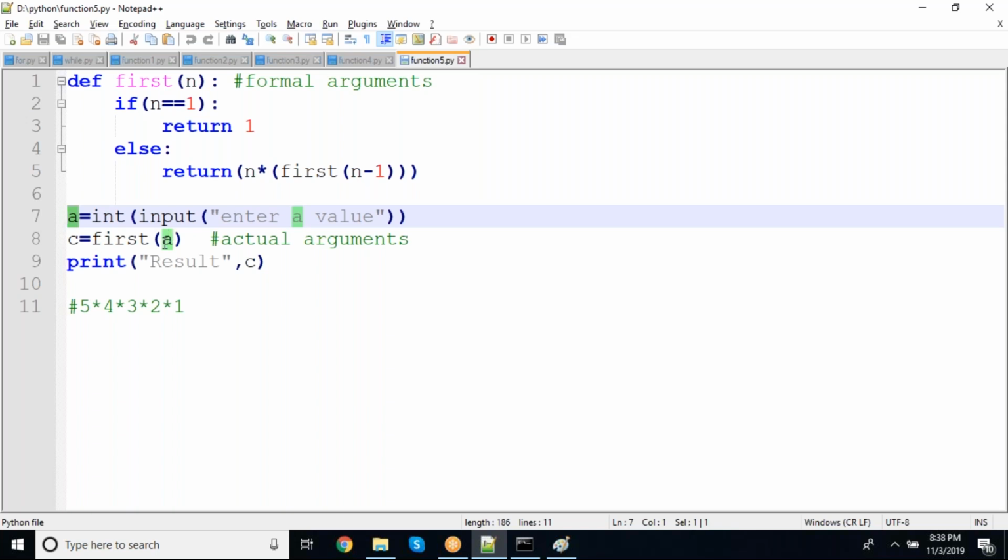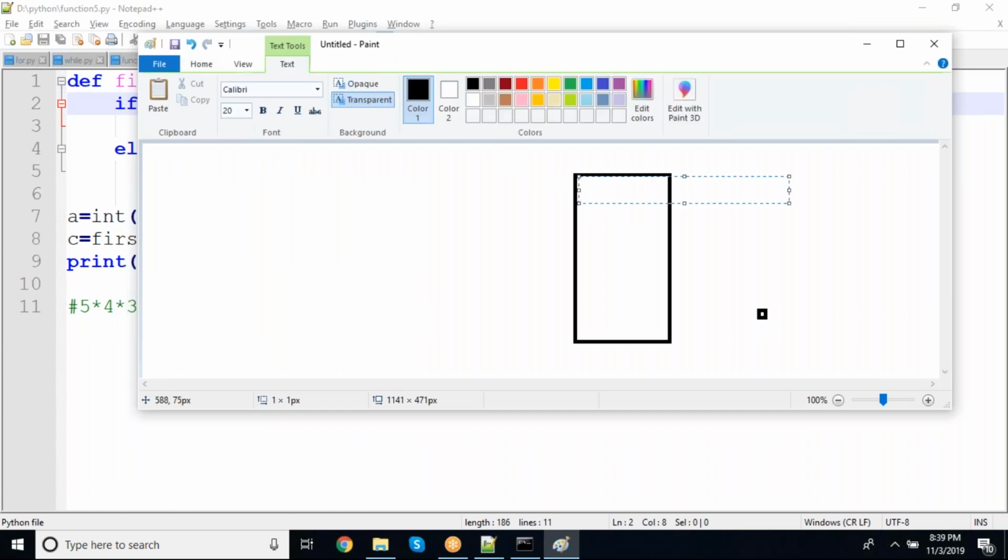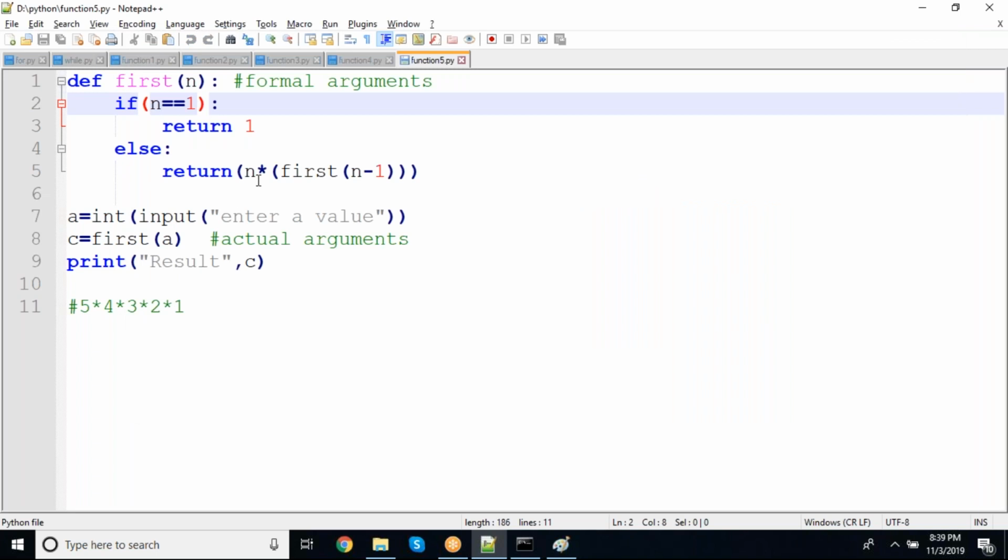Here I am calling the fact function with the value 5. So 5 will be assigned to n. This n we are checking whether n is equal to 1. The condition is false, so control will come to the else portion. Here what we are doing is n into fact of n minus 1. That means in the stack it will be stored like this. It will be storing 5 into fact of 4. 5 into fact of 5 minus 1, that means 4.